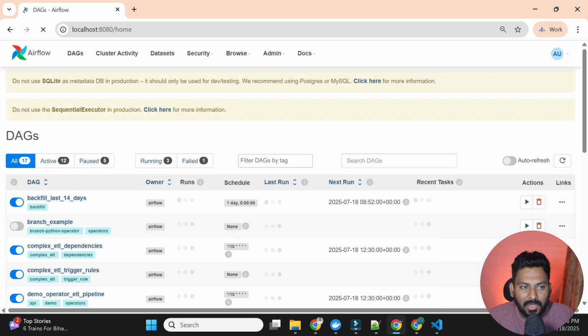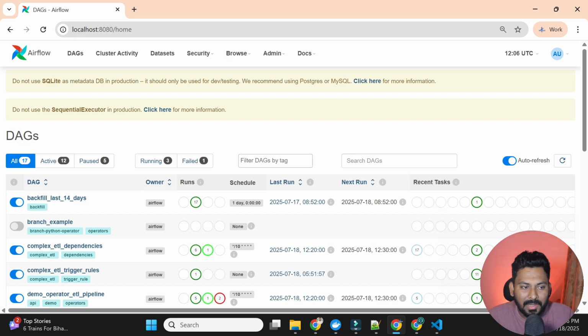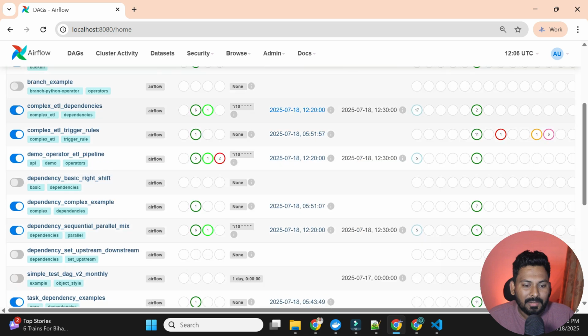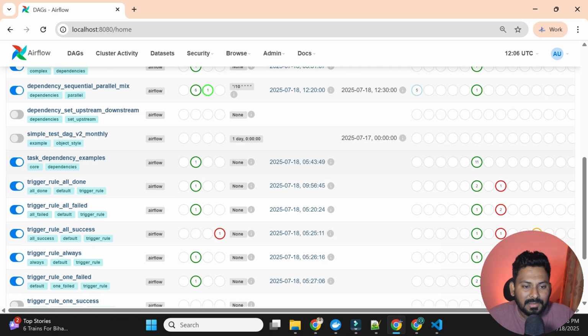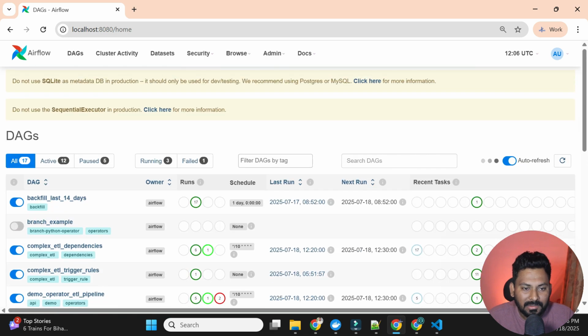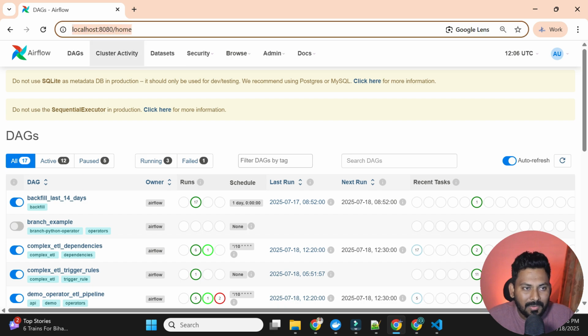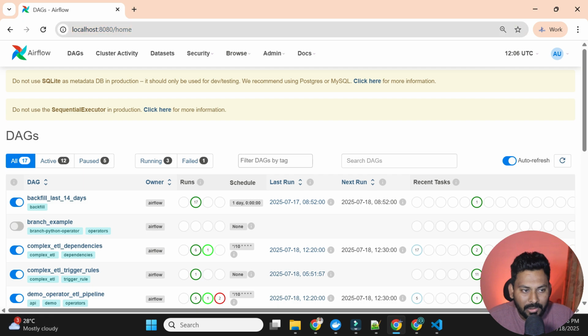I tried to make it kind of production grade, where you will have a lot of complex DAGs. There are DAGs which are in failed status, and which are in running status. You will see a similar kind of status if you log in to your Airflow UI. Currently I am using it locally, so you will see these two warnings. You can ignore them because I am not using Postgres or Cloud Composer. I have set up on my localhost, so that's why you see this warning, but you can ignore it for now. You will not see it in your actual production.